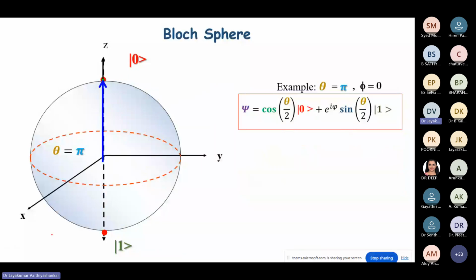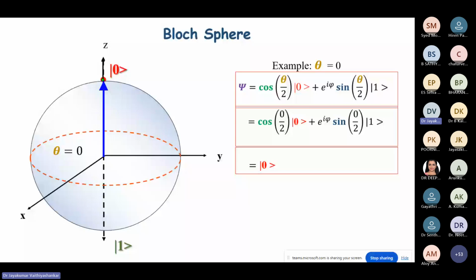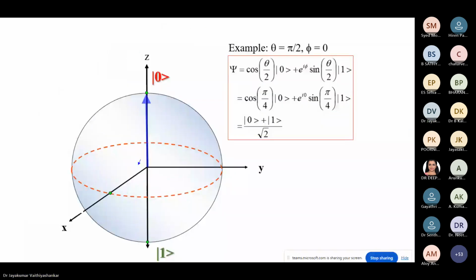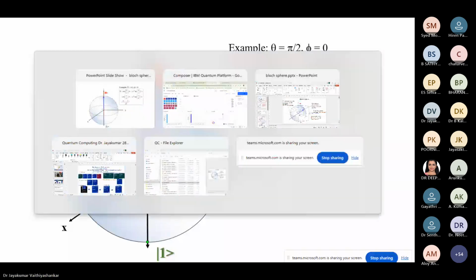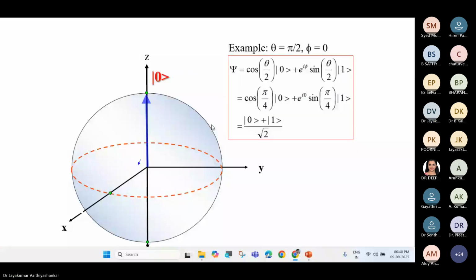If theta equal to 0, identity gate. If theta equal to pi, NOT gate. We covered two classical gates, so there is no very big difference between quantum and classical so far. Next, the trick is if you apply theta equal to pi by 2. Now apply this formula and tell me where it goes. 0 means north pole, pi means south pole, pi by 2 means where? Look carefully. Theta equal to pi by 2.